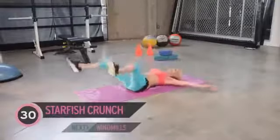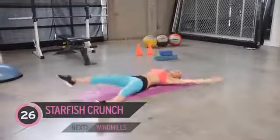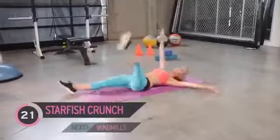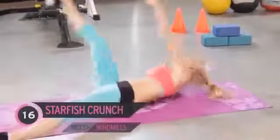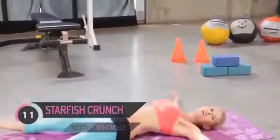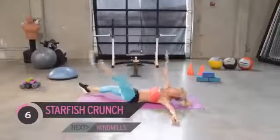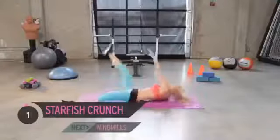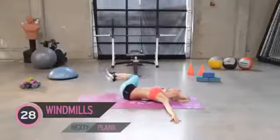You're almost through, almost at the end, but you've got to keep working. Next exercise — let's do those starfish crunches. Working those lower abs and those higher abs as well. Come on, squeeze — I know you've got it in you, so keep going, give me some effort. Work on that six pack. How are you feeling, everyone? You feeling those abs? We've got one more exercise to do and then we're going to give it some planks.